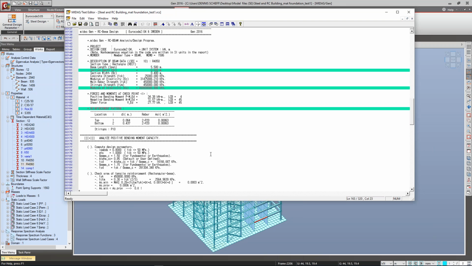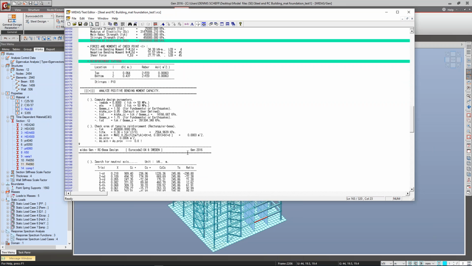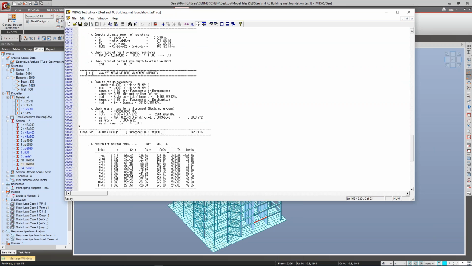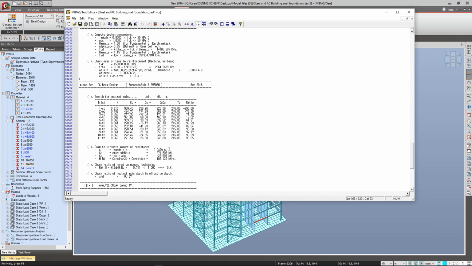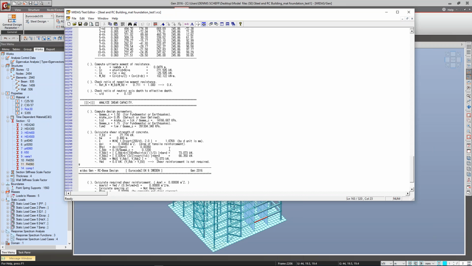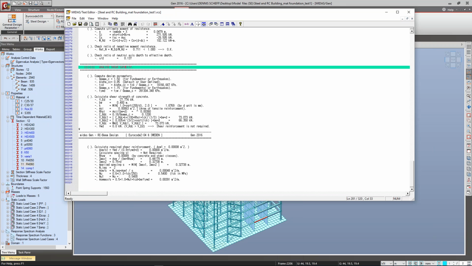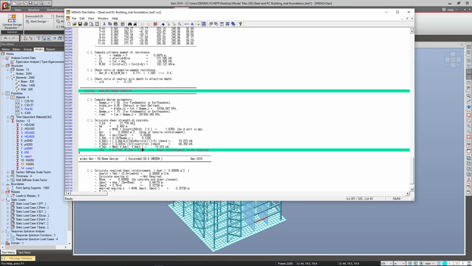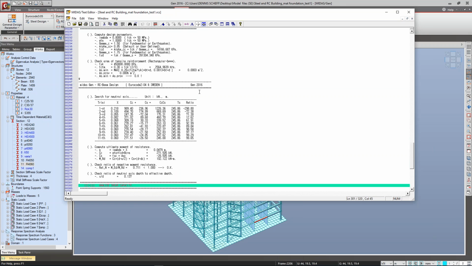Other design parameters like partial factors can be checked in this detail report, as well as minimum and maximum reinforcement requirements, and also the shear calculation, where we can see how resistance was calculated. You can also see that the software tells us that in this case, for this member, shear reinforcement is not required. So all of these details will be provided in the detail report.